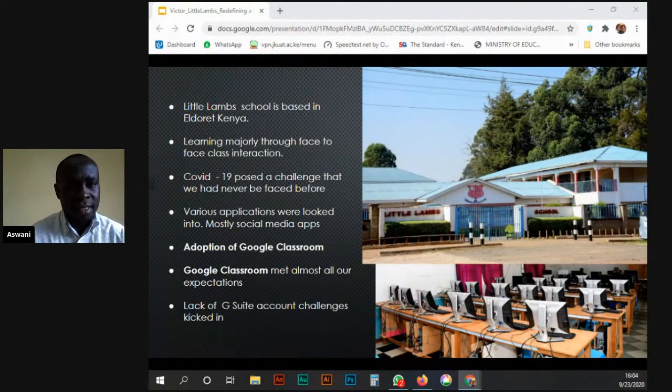But soon we realized that there were some challenges which we were not able to handle. These challenges came from not having G Suite as a product. One of the challenges that we experienced was that we were having very many learners. Another challenge was that work that was done, especially in forms, could not be brought back, because teachers would not be able to export the results from the forms. So we went out to look for a solution to these challenges.